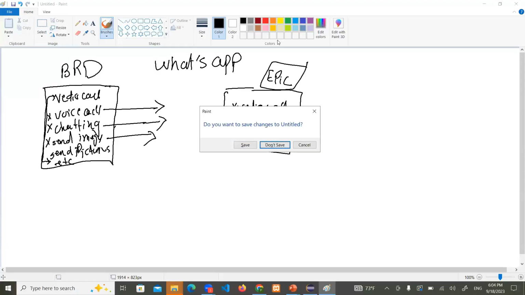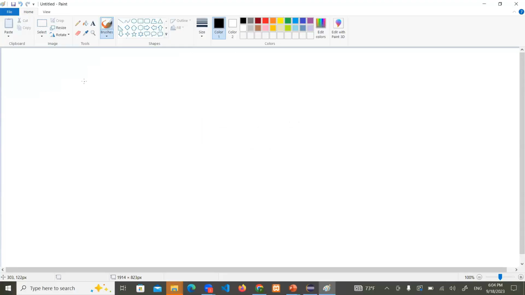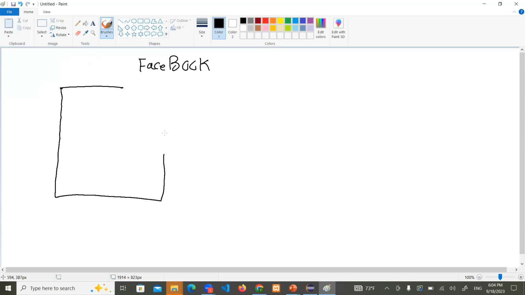Let's take an example: all of the user stories of, let's say, Facebook. Inside the Facebook application, what do you have? You have lots of user stories like login, registration.